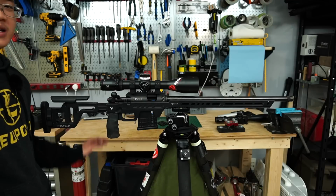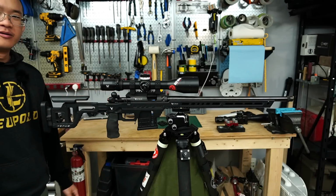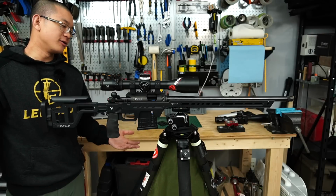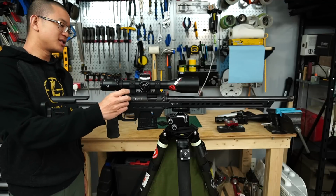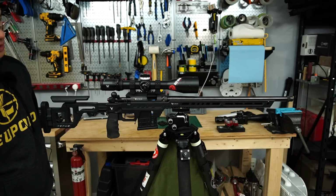And it was a laser beam. This thing wasn't very picky on ammo, and it shot really tight groups. Anything from like a 0.4 downwards was what it could do consistently with good match grade ammo at 50 yards. So I was really happy with that. And I think the action itself with this barrel on it is definitely a winner. It can shoot really, really nicely. So I had no issues with that at all.